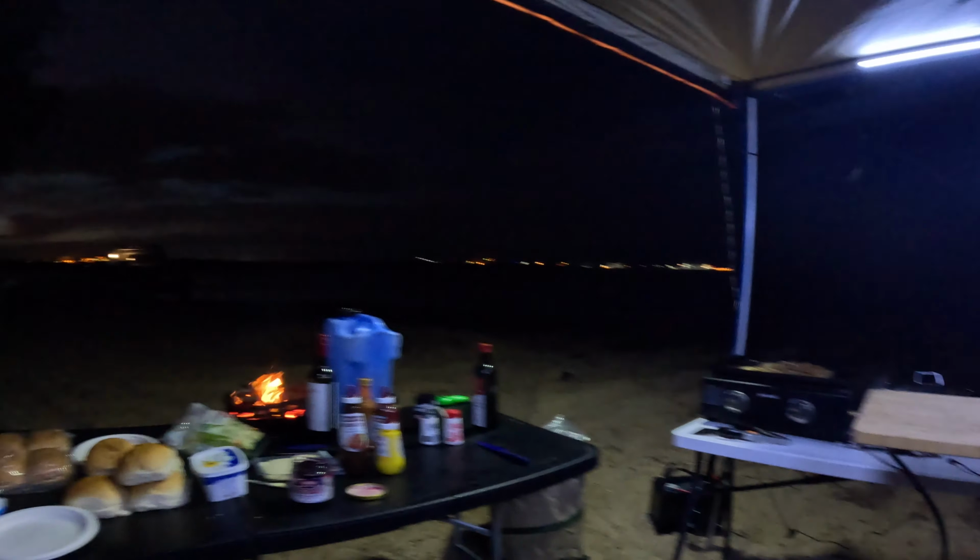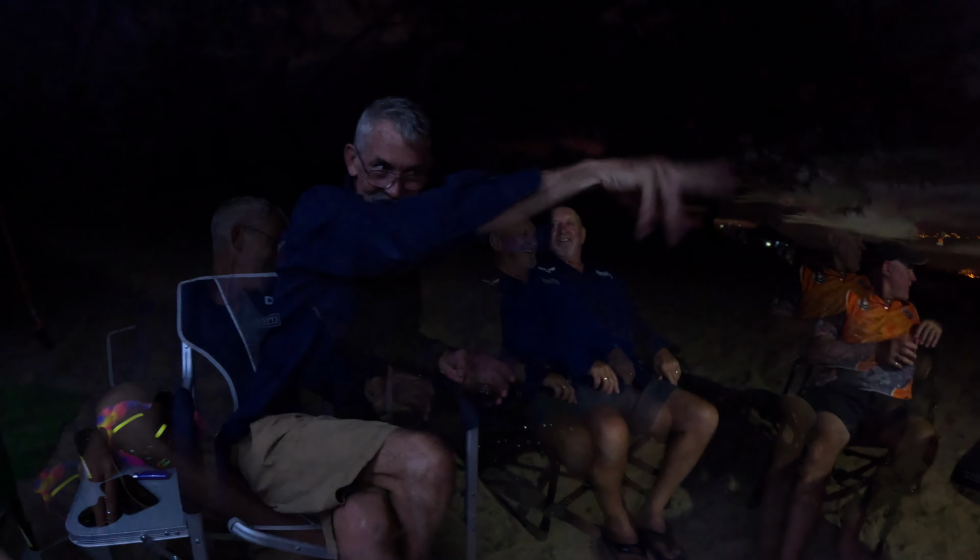The evening view. The moon. Look at Lilley's Beach. And all those lights over there. You can't take them anywhere, particularly camping. That's exactly how Crispy felt.